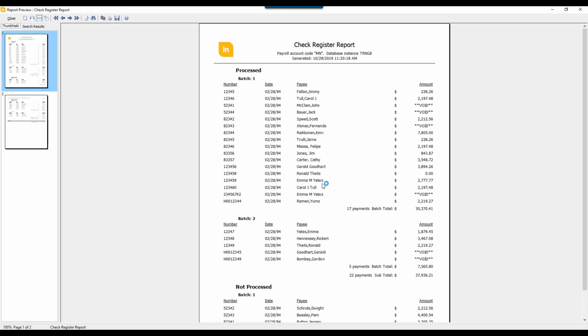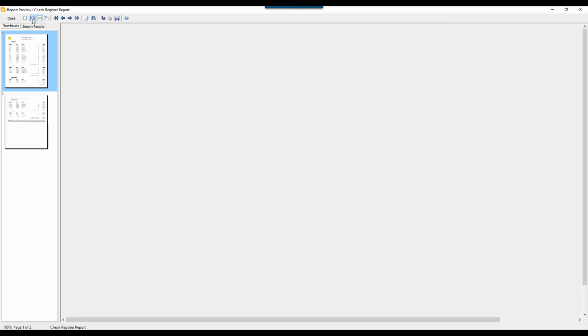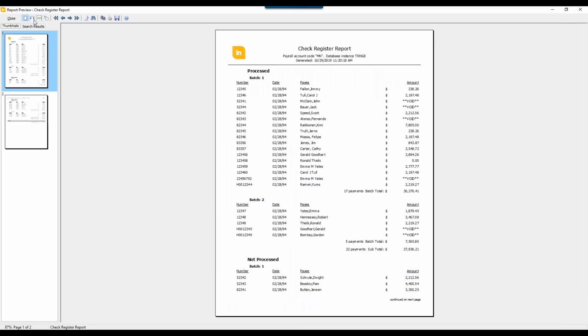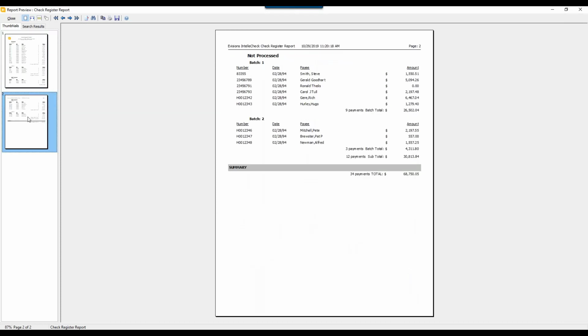We can zoom in and out by using these buttons at the top. We can scroll through the pages by clicking on the thumbnails. We can also use the arrows at the top to scroll as well. The single arrow moves pages one at a time, whereas the double arrows move to the beginning or the end.